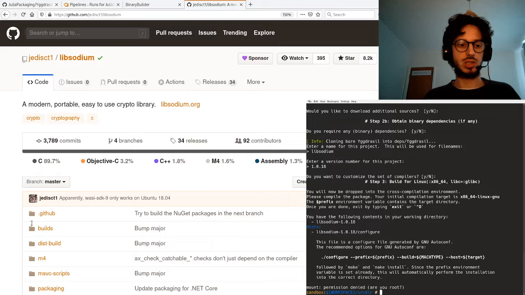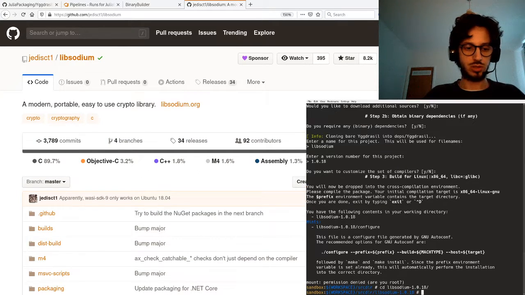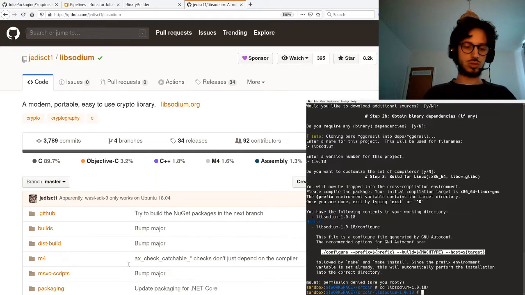In particular, it's inspecting the content of the directory where you're in, and it's telling you that if you go into the libsodium directory, there is a file called configure, which is a standard file generated by the GNU autoconf build system, which you can use to build this library. So we follow the suggestions to run this command.